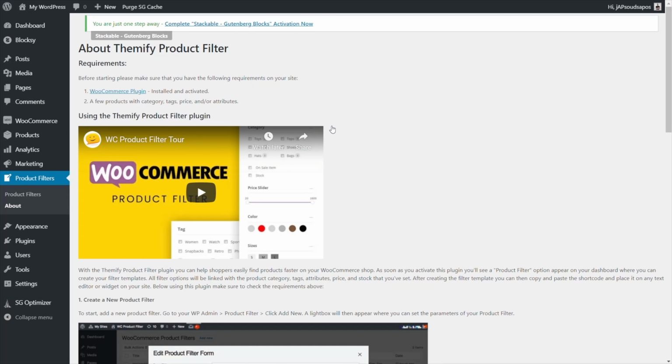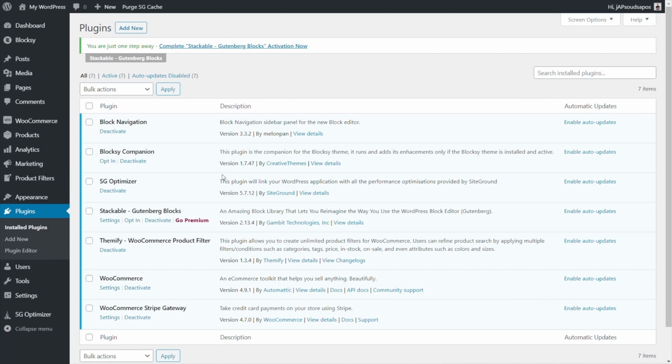There are some extra plugins we're going to take a look at adding later on, but for now, we've got everything in place. So let's head back over into the plugin section and make sure that everything is currently activated. And there we go. Everything is now active, ready for us to start building.